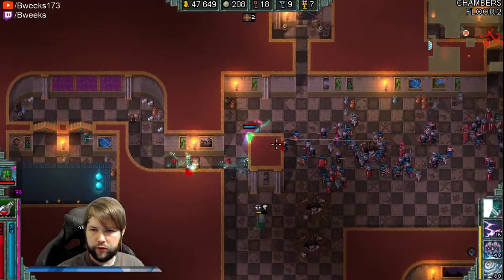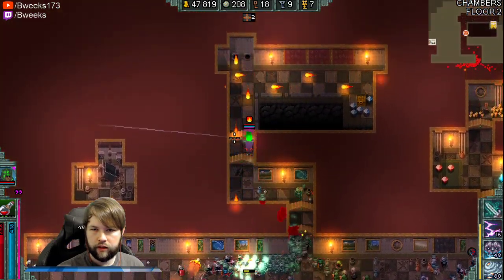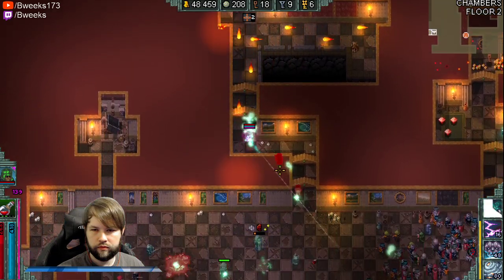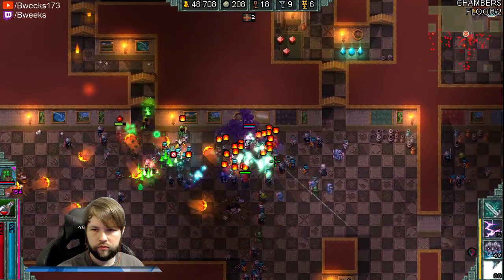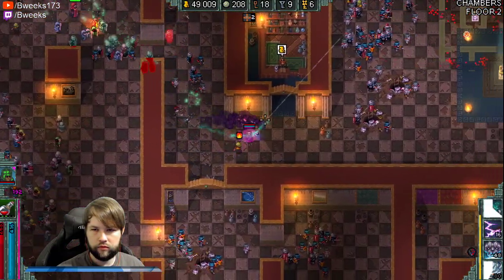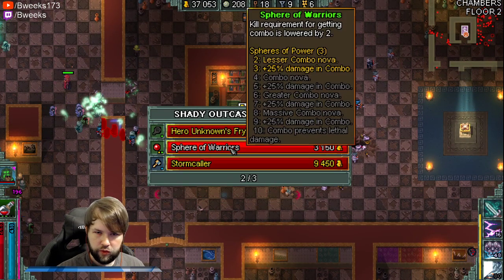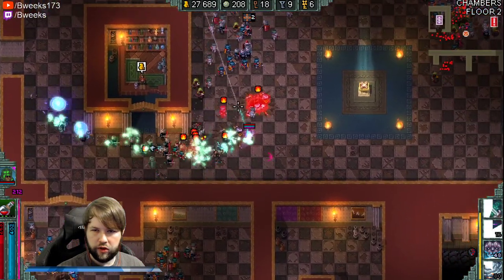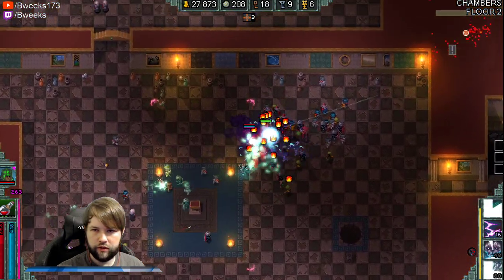Alright, what else we got on this floor? Got our shop, that's right. We'll have a couple chests to get. Alright, we get the Wand of Spell Piercing, Markham's Wand, and I guess Stormcaller, just to do even more damage. I feel like damage is what I'm lacking the most now.